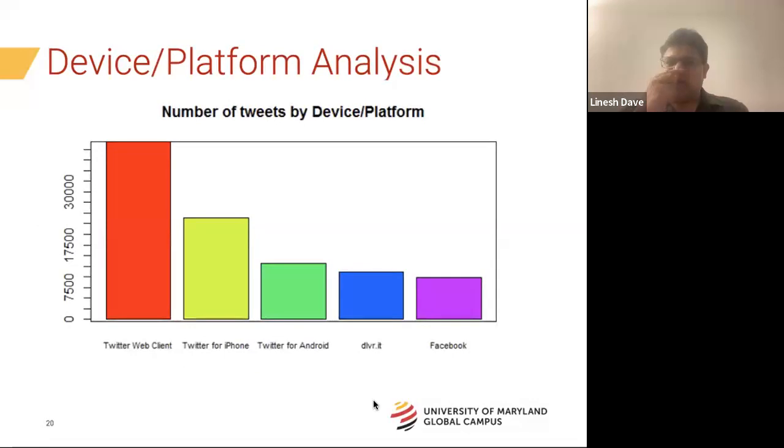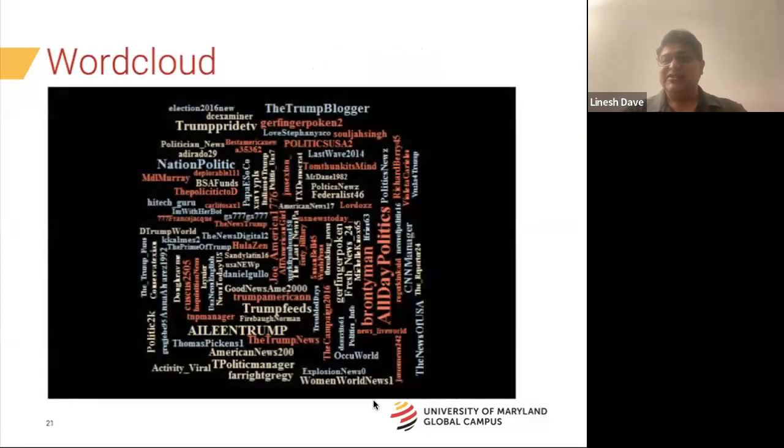We did not really expect that. We thought there would be more from iOS, iPhone and Android, but we're seeing more from the web. It is what it is. It just says that there were a lot of users on computers using Twitter to tweet, which was surprising. But that's the analysis, that's what the data was telling us.